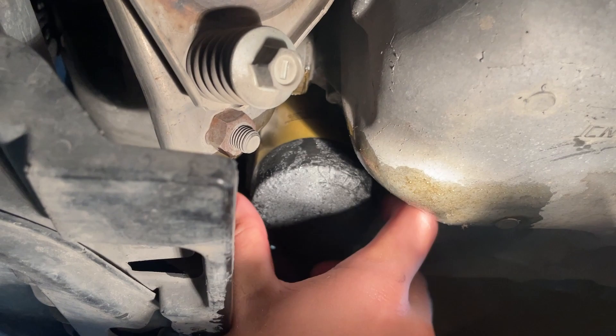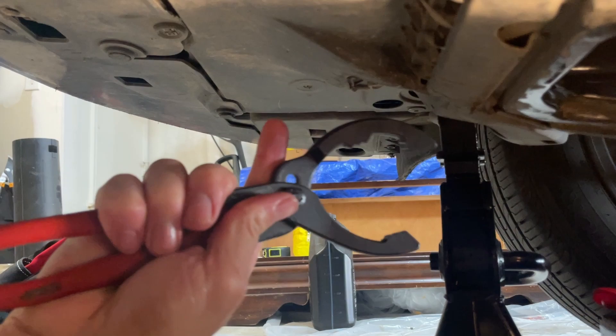I just drained my oil, took the old filter out, and we're putting this one back on. We're just going to hand-tighten — you can use a tool, but I personally stick to hand tightening so it's easier to get off next time. My favorite part about this is that rubber grip — it makes things a lot easier when there's already oil on the surface.